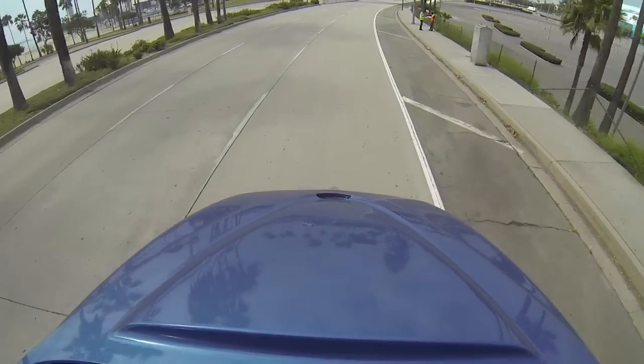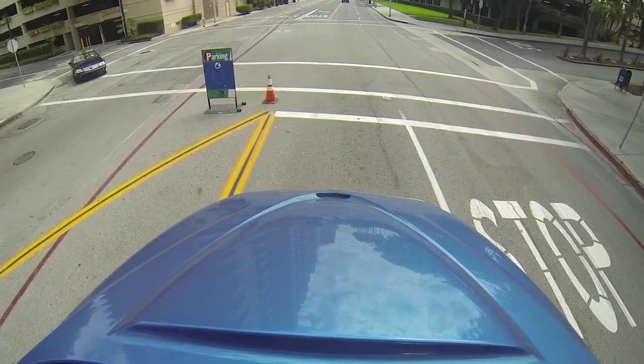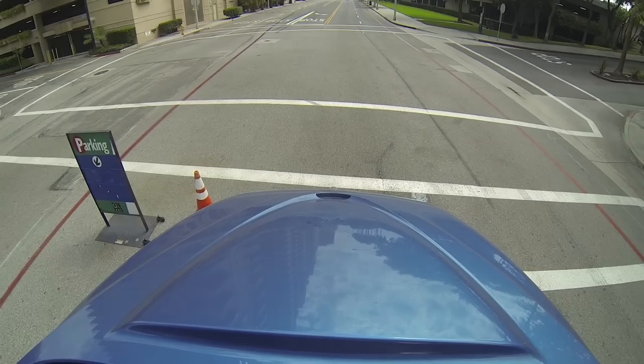Since electric motors deliver 100 percent of their torque output as soon as you depress the pedal, it gets up and goes very quickly. Stopping is no different — we even get a little help from a regenerative braking system. Going downhill, when I take my foot off the accelerator pedal, the regenerative braking kicks in. It's the electric version of an engine brake — the wheels turn the motor, generating electricity and pumping it back into the batteries, giving you a retarding effect as well as power generation.